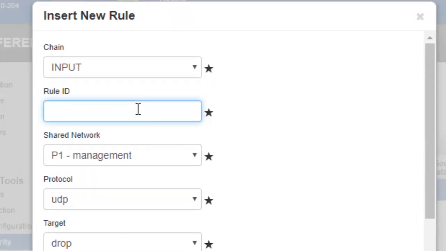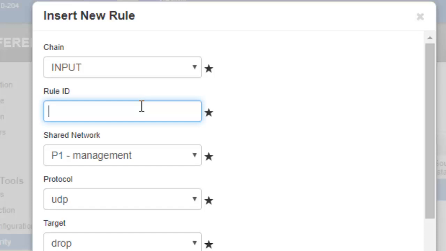Rule ID. Enter a number that establishes the order for processing the rule. Enter a value starting with 1 and up to a maximum value that is the total number of rules within the chain. Each rule ID value must be unique. If you enter a number that is already assigned to a rule, the existing rule is incremented by 1, as are subsequent rules, if any, and the number you enter is assigned to the new rule.